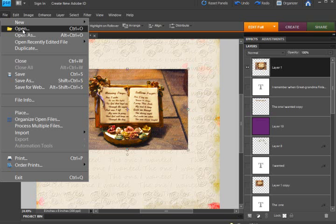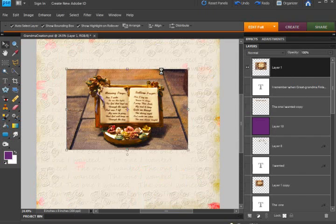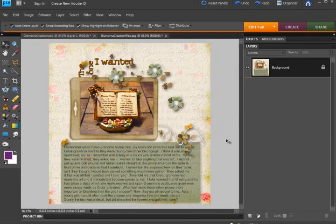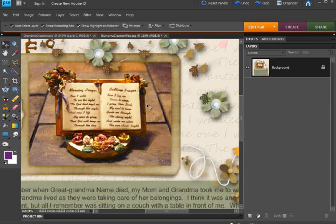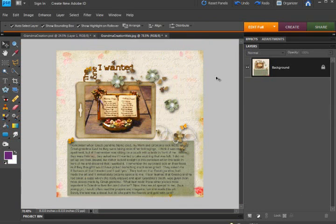And so I hope you enjoyed what I got going on here. Let me just open up my image so you can see it, since I've messed up so many of my layers. This is my layout in its final form, where I did do the embossing on the background and of the photo and on the paper.